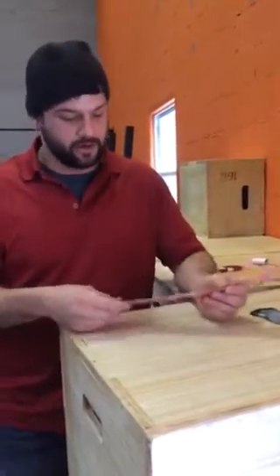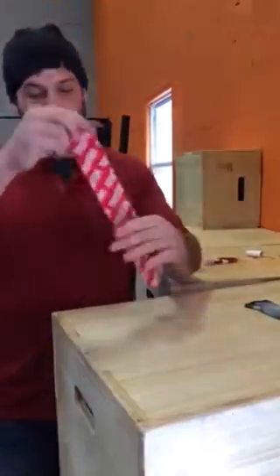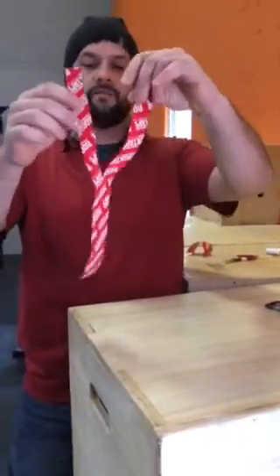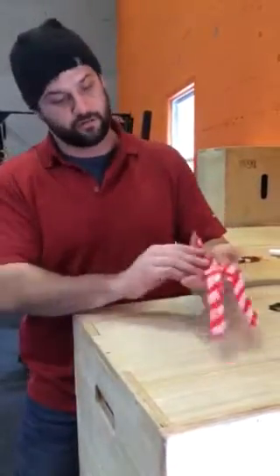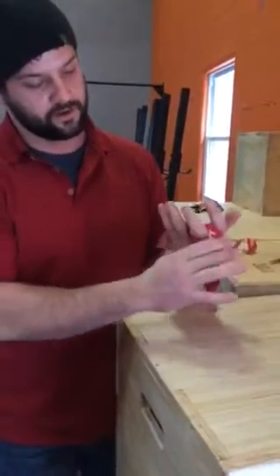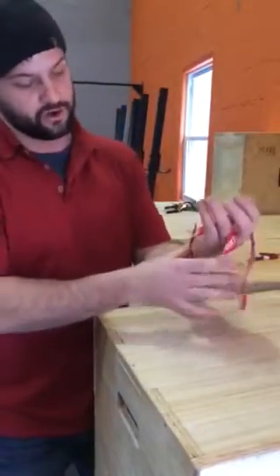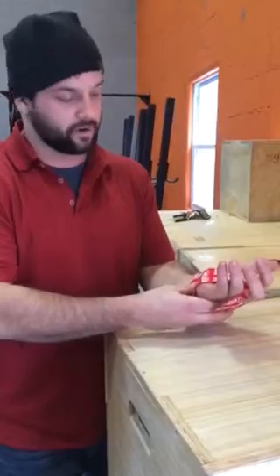So I want to show you a way to tape your hands up. You just take a piece of tape — it doesn't have to be this rock tape, any kind of athletic tape. You take about half of it and cut the ends off. Then you put it in your hand and wrap the ends around your hand until you get to your wrist. When you get to the wrist, it'll be taped down, then you just run one piece of tape over your wrist and it'll hold that piece down pretty good.